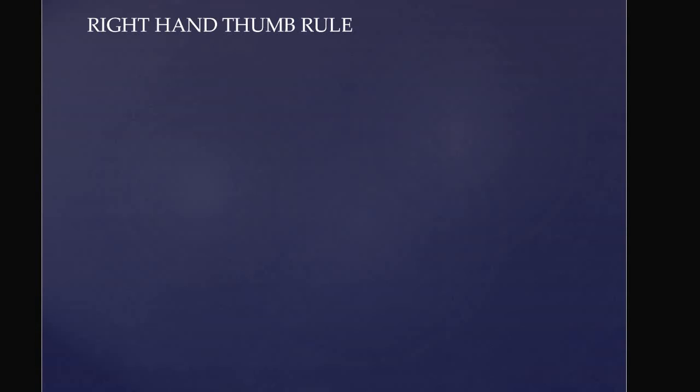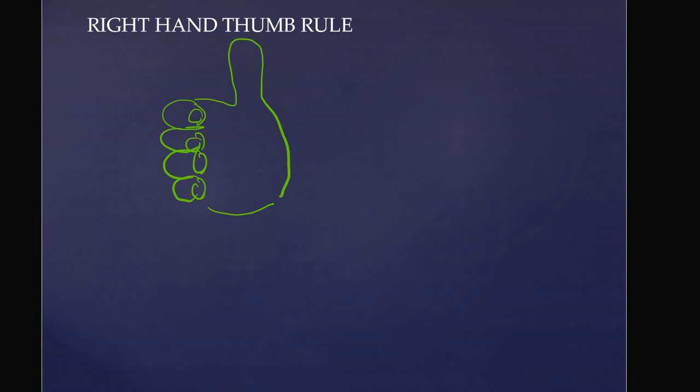thumb rule. So basically, what is the right hand thumb rule? Now let me draw a diagram so that it would be very convenient for you to understand. All the formula or description of it is given in your book, that if we curl our fingers like this, these four are my four fingers, right? So this is my forefinger. If I am curling like this, the thumb is like this. This is my right hand, of course.